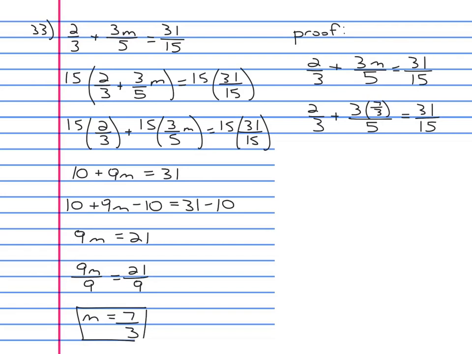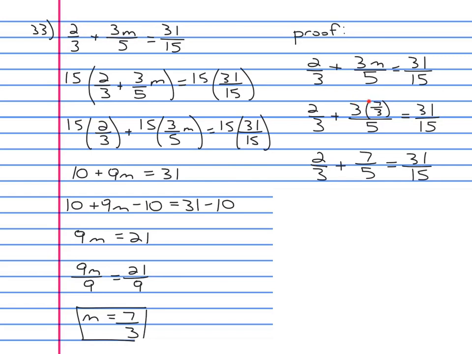Now, what do we do here? Well, this part here, 7 is being divided by 3, right? 7/3. And then times 3, those parts will cancel out and leave you just with a 7. So what you get as a result, still you have 2/3, then plus, this becomes just 7 on top, fifths, equals 31/15. Now, in order to add 2 fractions together, we need a common denominator. So we need to rewrite these both so that they have the common denominator of 15, remember what we were talking about.